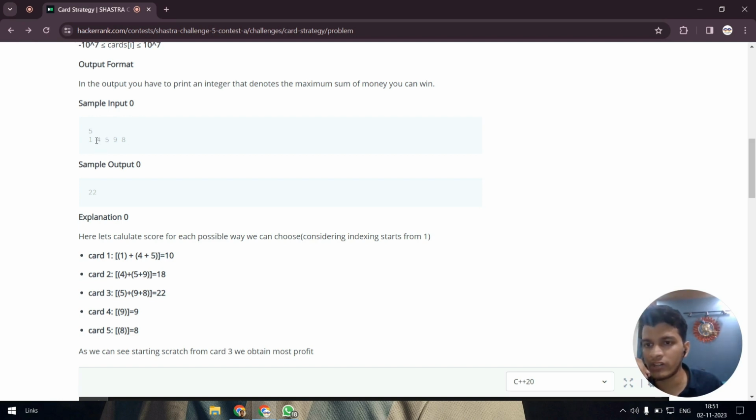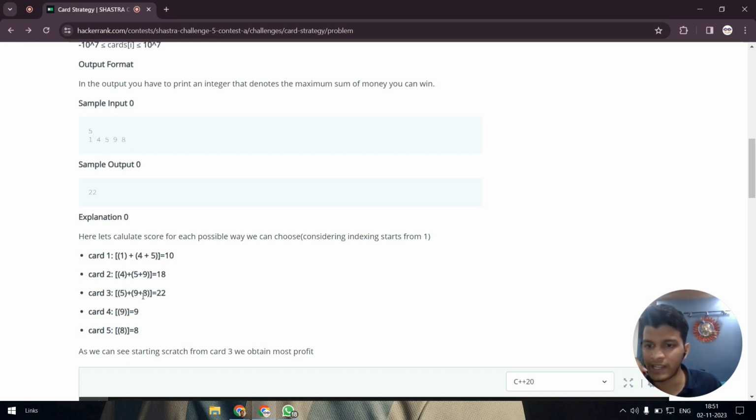In the second iteration we take 4, then 5 and 9, then 8. There is only 1 card left but we want 3 cards, so we take only these cards. So 4 plus 5 plus 9 comes out to be 18. On the next iteration we take 5, then the next 2 cards, 9 and 8, and after that we need 3 cards, but there are none.